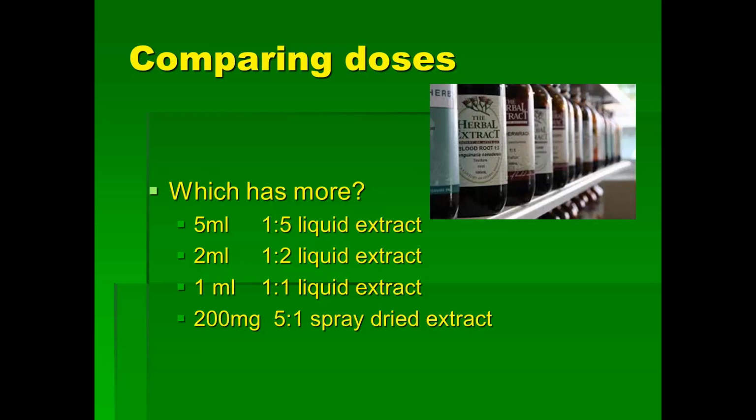Now this is a really important concept to get across and something that you need to grasp if you're going to be using herbal products like these herbal extracts or capsules or any other sort of mode of herbal remedy. And the reason for that is it's only when you understand how to interpret this that you can actually come up with a milligram dose and a good way of comparing, say, published research or information on herbs and herb dosing with the product that you're actually using. You need to be able to sort of correlate them, and we'll show you how to do that.